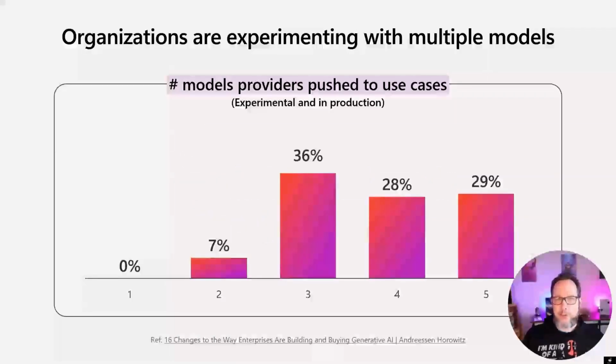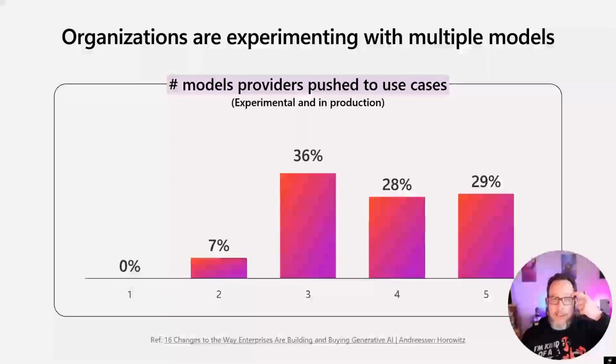For the last 2 years, give or take, organizations have primarily been experimenting with different models. I think it is safe to say that OpenAI with ChatGPT revolutionized the world at the end of 2023. But from there, several other players came into the market, like Gemini from Google, Anthropic with Claude, DeepSeek from China, Microsoft having the Phi models, Mistral, Hugging Face, and so many others.